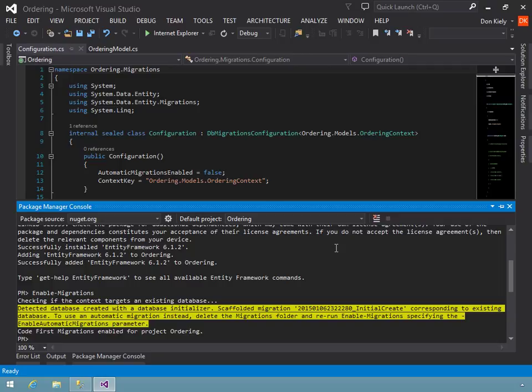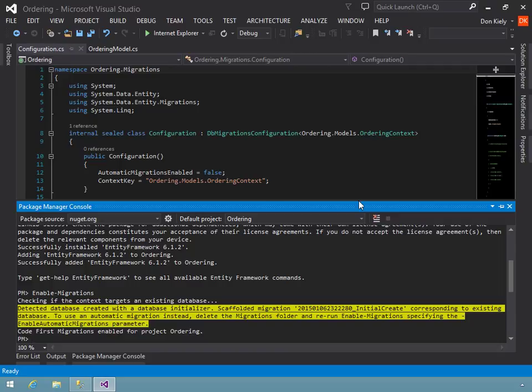Now, I could have run this command with the enable automatic migrations parameter, but I didn't want to do that because I want to show you how to turn it on manually as well. Okay? So you could use that parameter, and there's various other things that you can do, and there's various other commands that you can use with migrations. Okay, so everything's great, and it successfully scaffolded the initial migration, which is essentially a snapshot into the state of the application, but again has not enabled the automatic migrations.